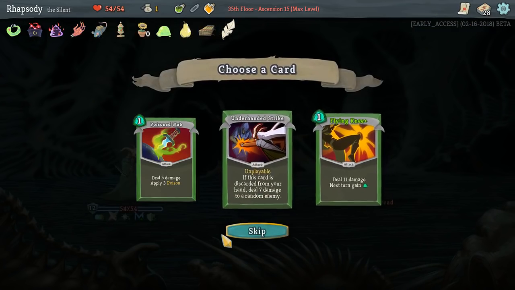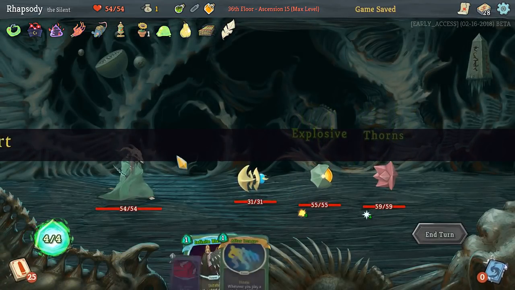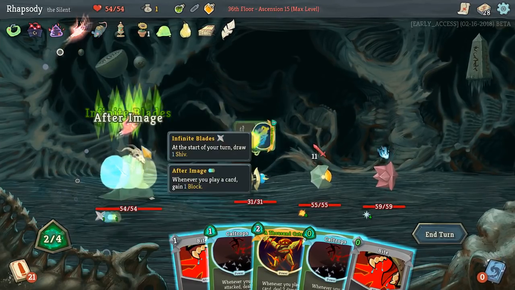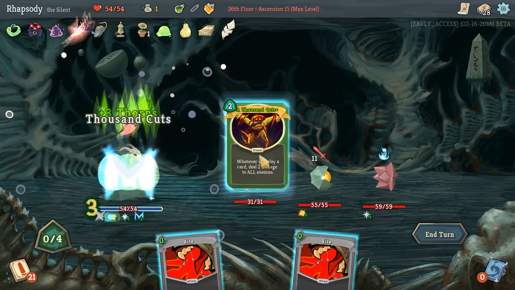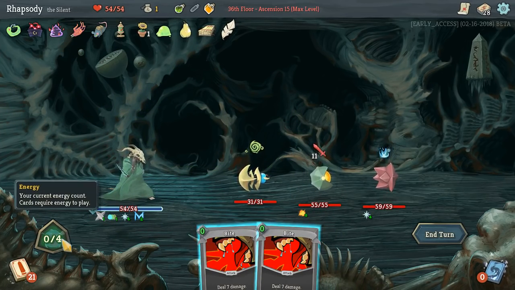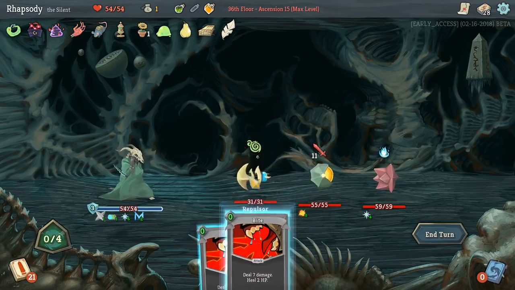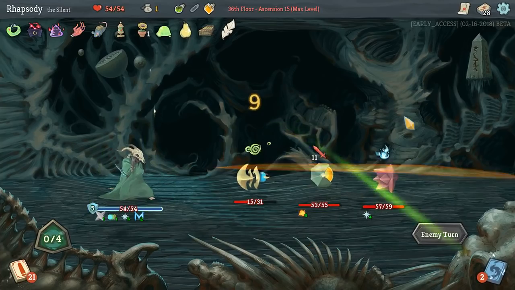Yep, it's the Awakened One. We're dead. That's a shame. That was pretty much going to happen, though. Unfortunately, I was trying to lower the cost of 1,000 Cuts, and it was pretty important that I played my other cards first so that I could lower the cost there. Was it? I don't think that was strictly true.